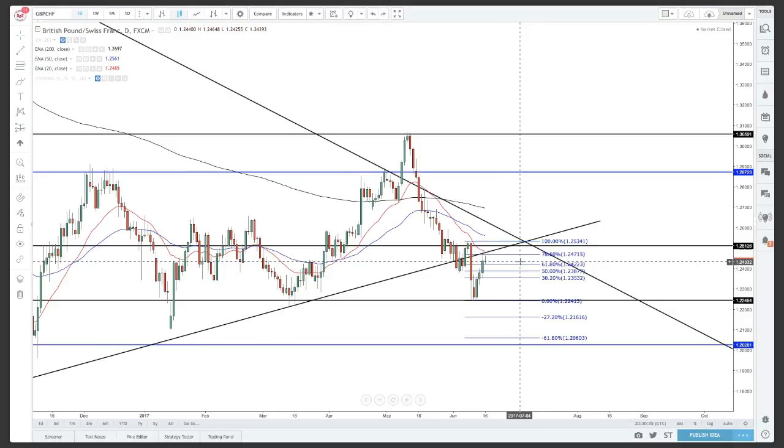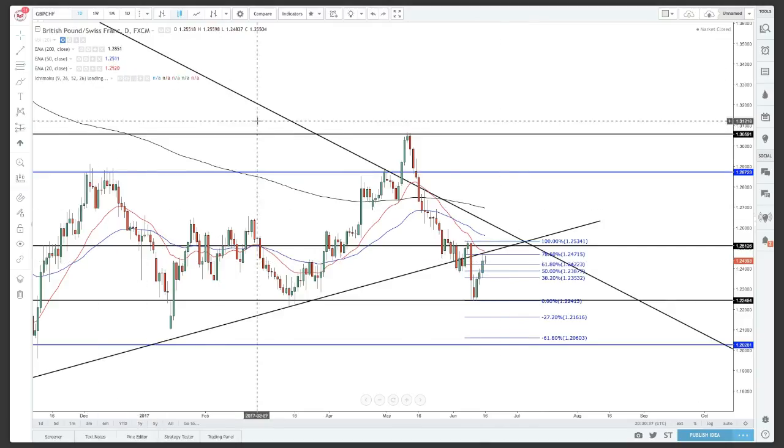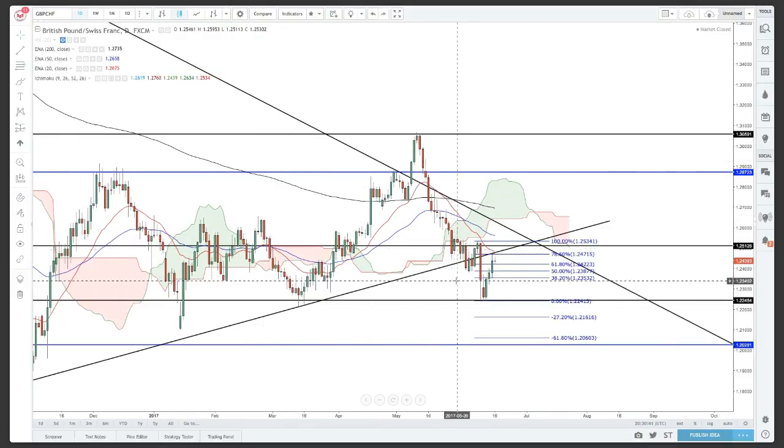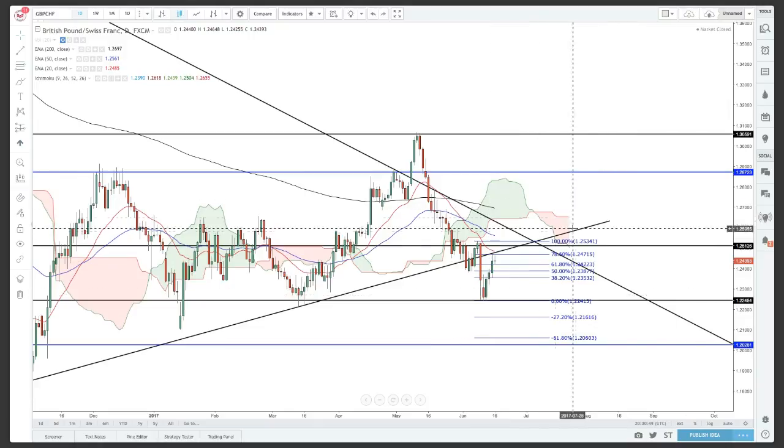Price above or below the Ichimoku cloud. Okay, so open it up. We can see that the price is firmly below the cloud. Recently seen a crossover. Price crossed, broke, pulled back, and then continued to the downside. So price is below the cloud, and the cloud is also bearish, as you can see here.